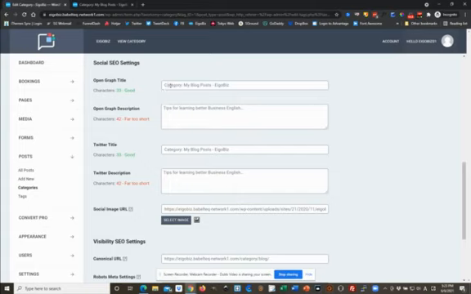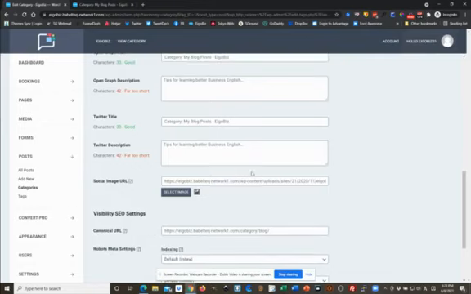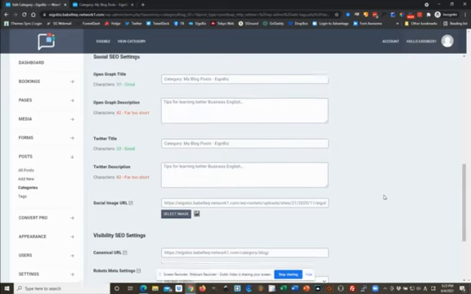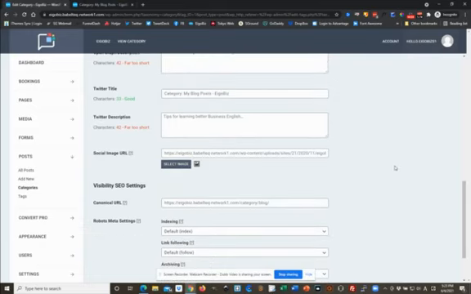If you're going to be doing a lot of sharing of your archive page, then it's probably a good idea to put something that's a bit better worded, that sells your proposition a bit better than what we've got here. And the same with the social image URL. You can select an image and put that in there, to be the default image that comes up whenever you share that URL. Otherwise, I think it just grabs the first image that it can find on the page, which may or may not be the one that you want.